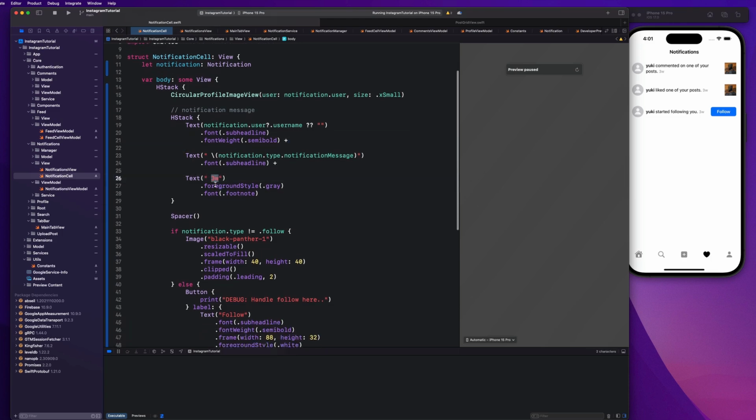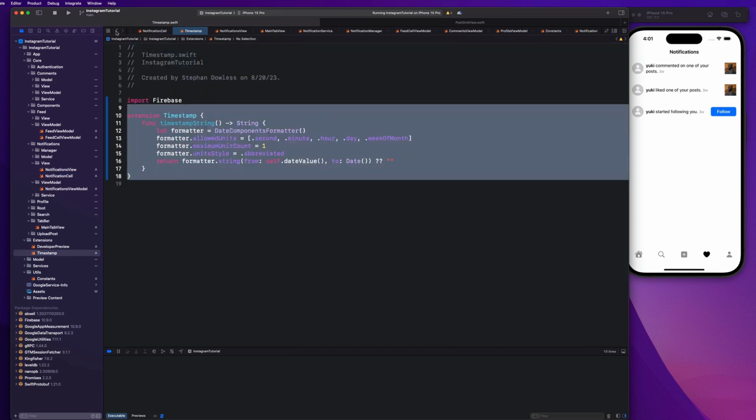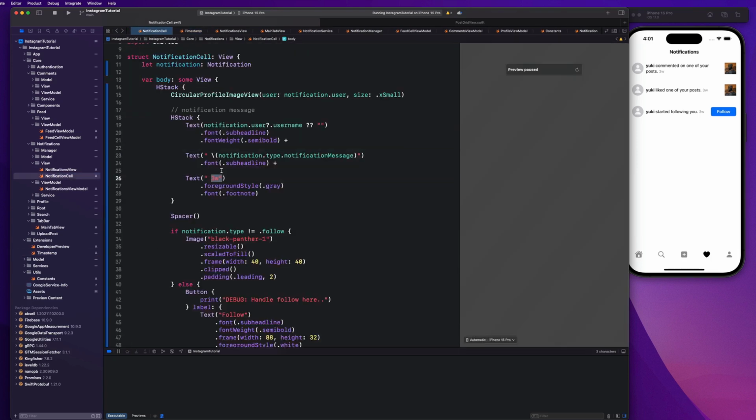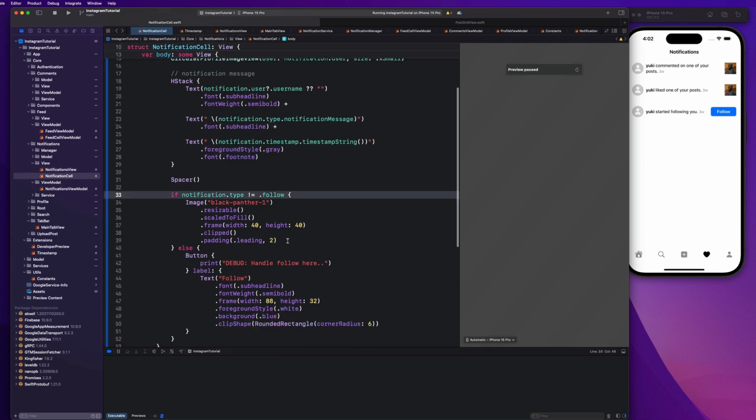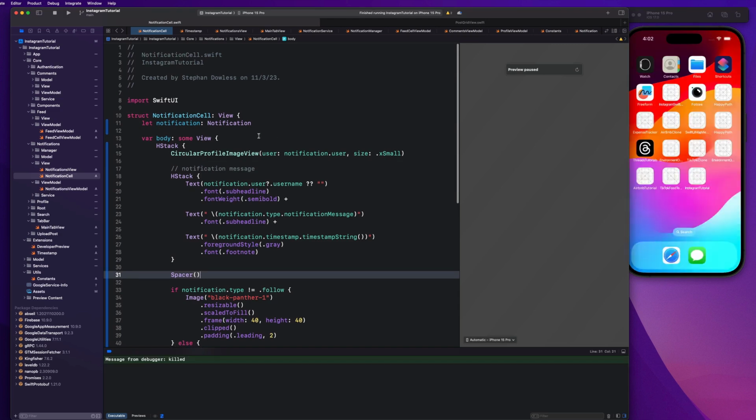And here, guys, I'm not sure if we have that timestamp stuff yet. Oh, we do. Nice. Okay. So let's go here and say, let's inject that. Say notification.timestampString. It's a beautiful extension we wrote that gives us that timestamp string in the format that we need it. So guys, this is looking pretty solid, man. This is pretty much all we need to do for our notification metadata.